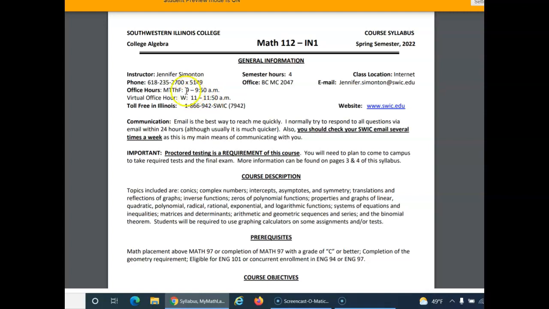If you want to meet via Teams at 9 o'clock on whatever day, fine. If you want to come in person on Wednesday at 11, that's also fine. Having said that, these are what's scheduled on my schedule, so if you need a Teams meeting, you're going to need to tell me ahead of time, but in terms of in person, you don't have to let me know ahead of time.